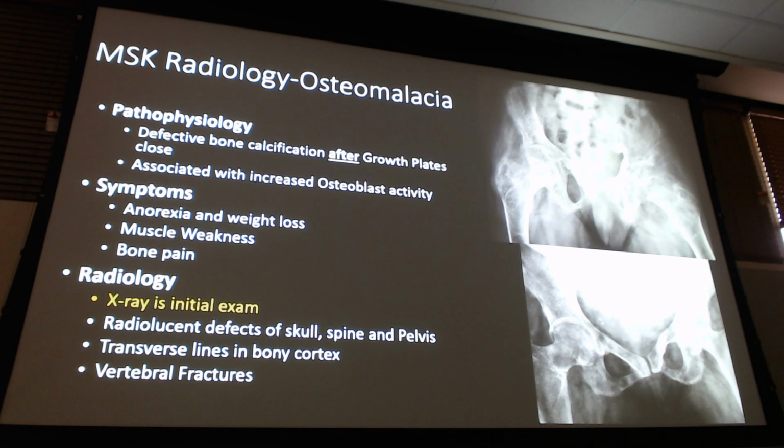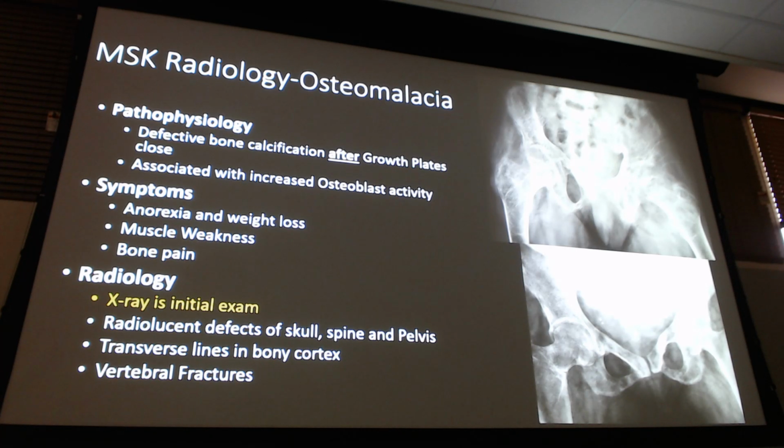This is a condition that causes generalized decrease in bone density because the bone is softening, right? You'll learn this a little bit more in HEMONC, but how can you tell the bone is softening on an x-ray? That's really difficult to tell. So the telltale sign to notice this disease disorder is those radio-opaque lines because of the increased activity, trying to fix it, but it can't fix it because the bone is softening.